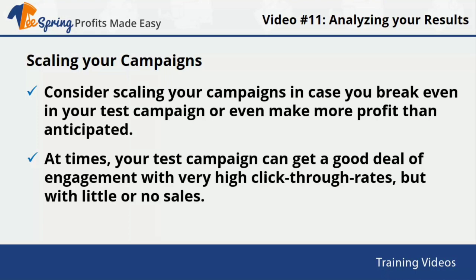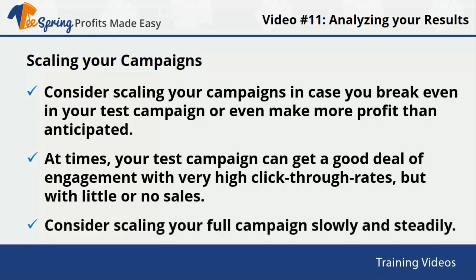Even though you might receive overwhelming results in your test campaign, consider scaling your full campaign slowly and steadily. Start by increasing your daily budget each day and analyze your daily results to see whether there is an improvement in the overall engagement. The daily analysis will help you to determine whether your campaign efforts are being fruitful.